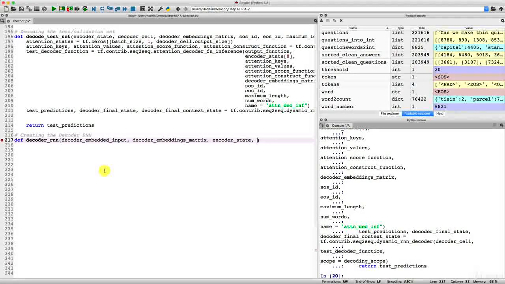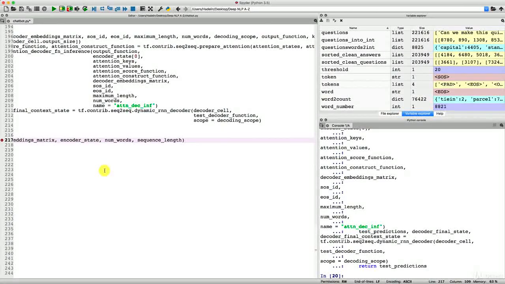Then we're going to take again the total number of words in our corpus of answers. Then sequence length, again, we've already seen that, sequence length. Then the RNN underscore size, which is another one of our previous arguments. Then the number of layers that we called num layers.